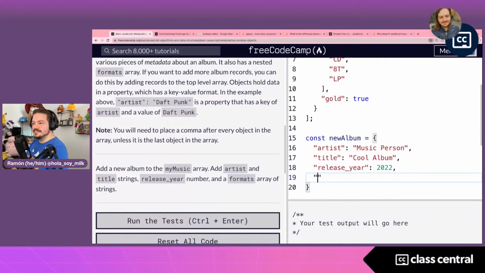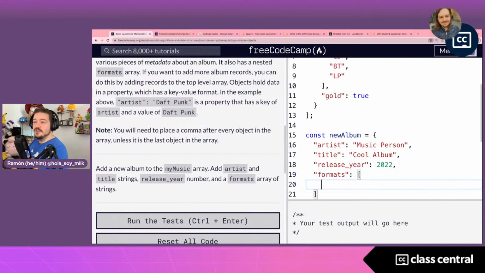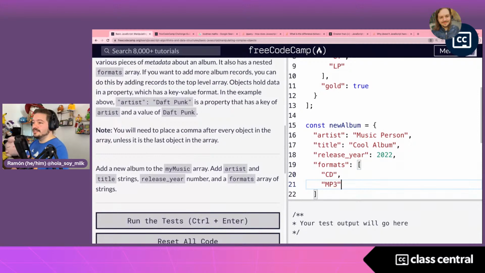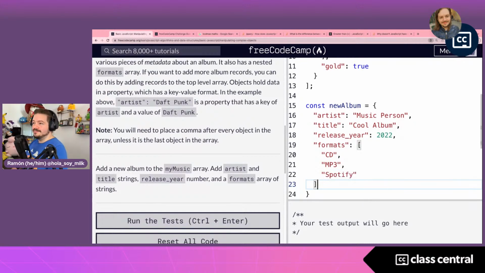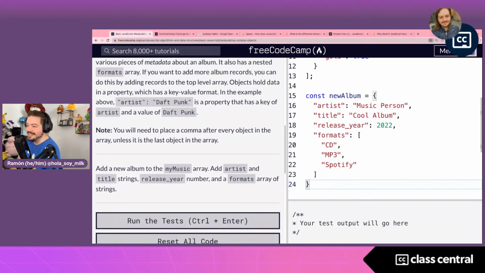And formats will be set to be an array of strings. So let's put in CD, MP3, Spotify. Is Spotify a format? Let's just say it is. So there we go. New album with artist, title, release year, and formats.